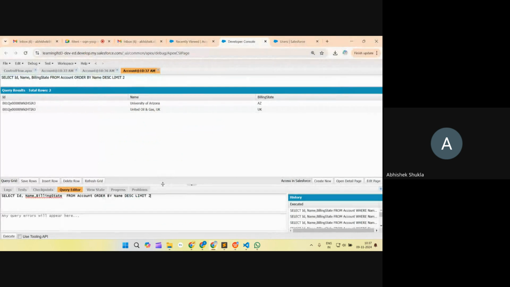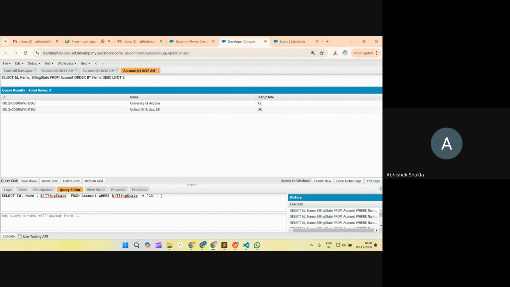Now, one thing I also wanted to tell you here. Now if you have a where condition, right, where maybe billing state, copy billing state equal to CA. Okay. So if you want multiple conditions to be executed at the same time, and they need to be checked, right?